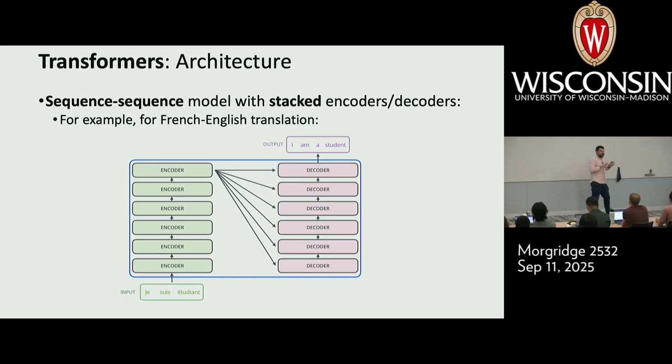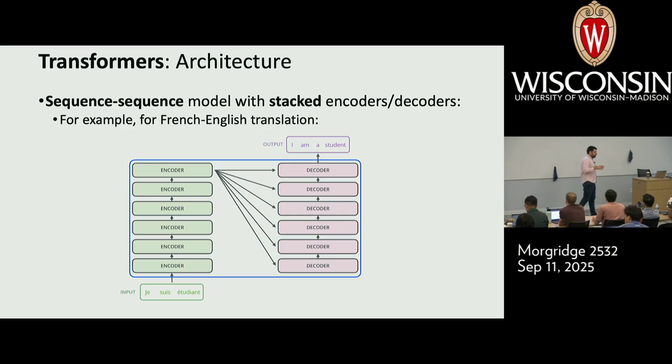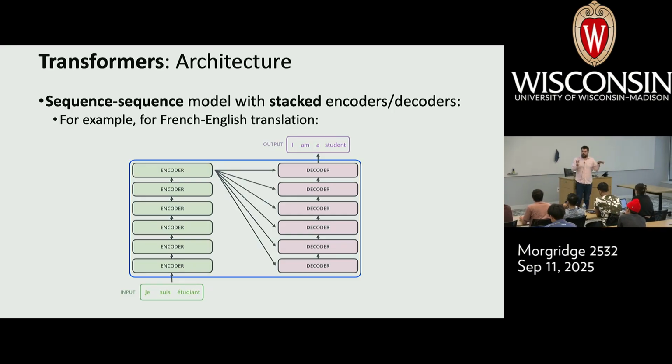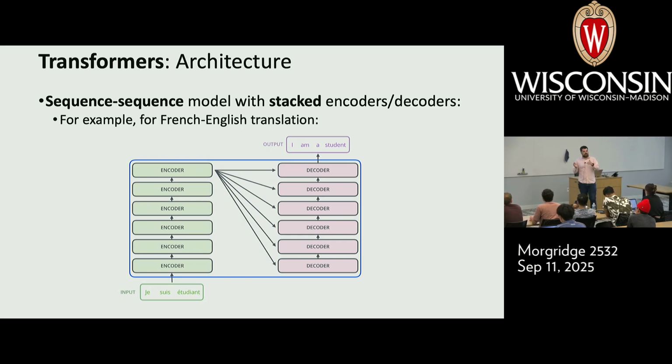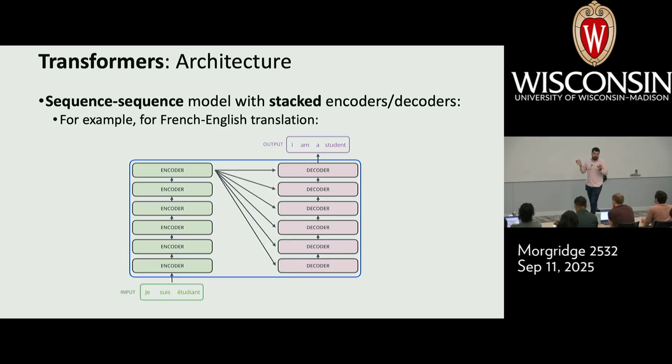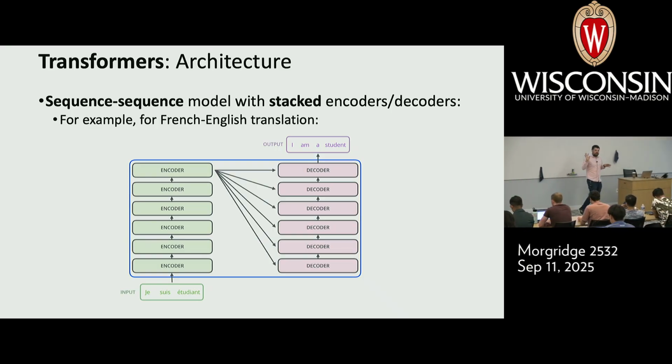OK, now there's a reason for that. The way to think about that reason is something like, well, I don't want to forget all of this abstract information that I've developed with my encoder stack. So I'm consistently going to pass it in and do some work with it. However, this does complicate the picture a bit, right? Because if you look at these decoders, they don't have just one input from the previous decoder. They also always have two of these inputs, previous decoder plus what we get from the top encoder. So that's the one key difference that we're going to have to deal with when it comes to these decoders.